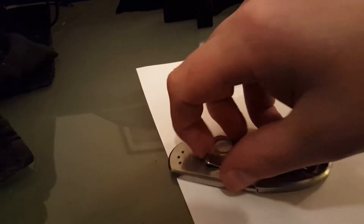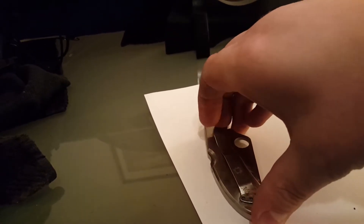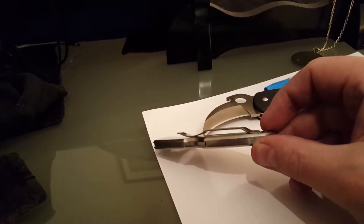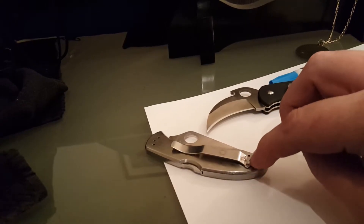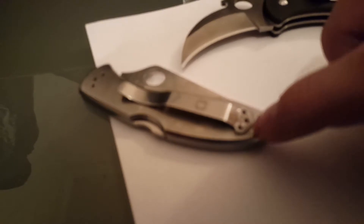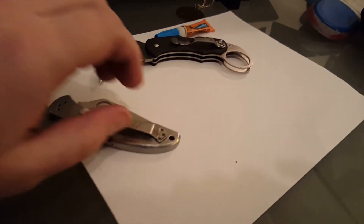Let me close the blades — I don't want to risk cutting myself. That's me trying to flick it up. There are no bolts or anything holding this on; it's just straight super glue from the flat part to the metal here. I didn't do it because it looked pretty — I did it so it'd be functional.